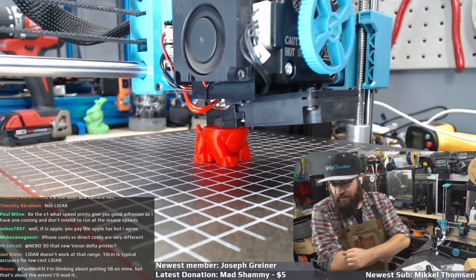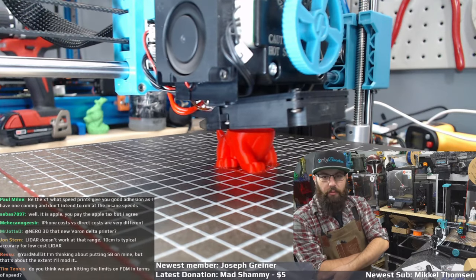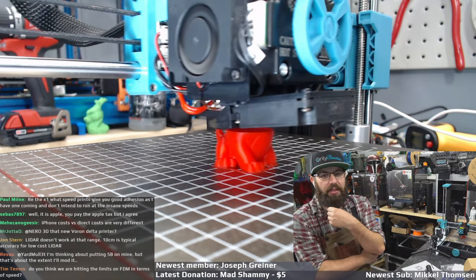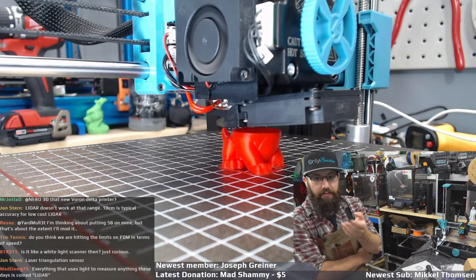So, it is what it is. And we think we're hitting the limits. You can only melt and re-solidify plastic with acceptable quality so fast, and we're already at that limit. Basically, in my opinion, what's the big thing in 3D printing going forward is just quality of life and ease of use.